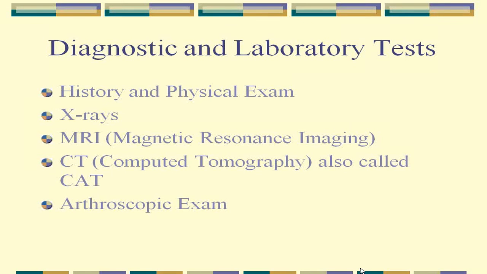Okay, so again, we're always going to do a history and physical. We do a history and physical on this patient. We're going to ask them what they normally do, and they'll tell us what they normally do. But we said that the causes usually are unknown. And so they may just develop it. Okay? What might our physical exam show us though? Might be slumped over a little bit.